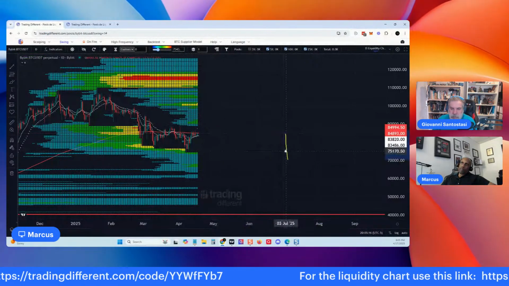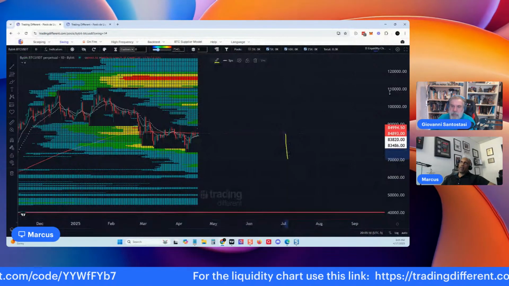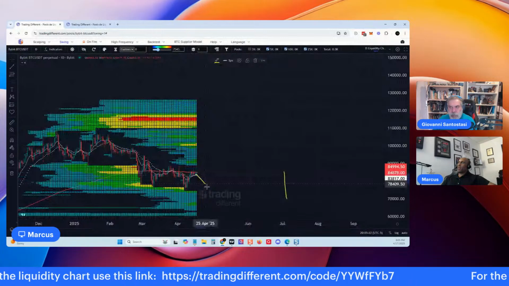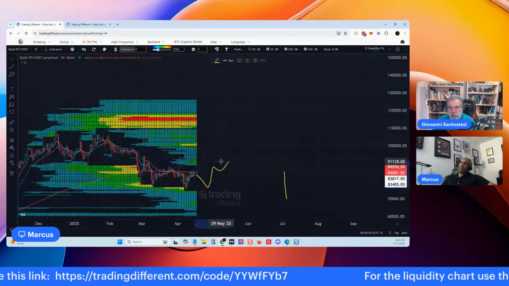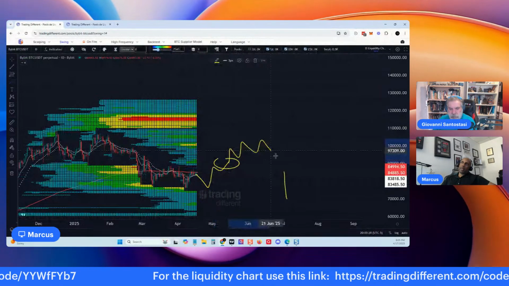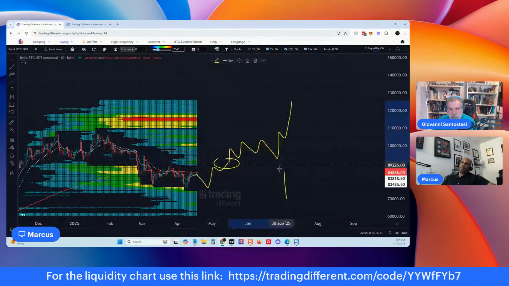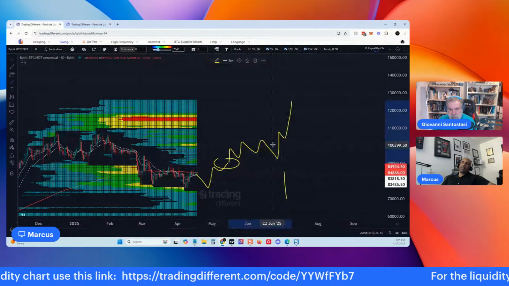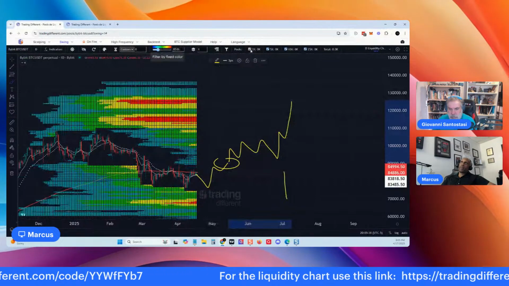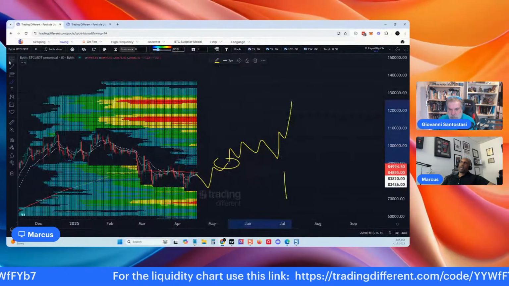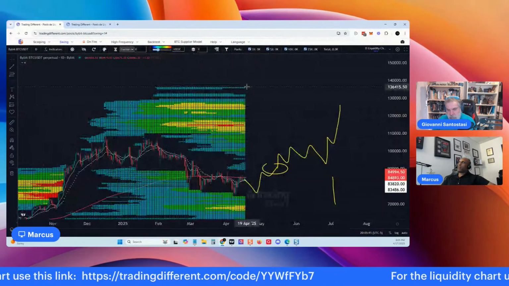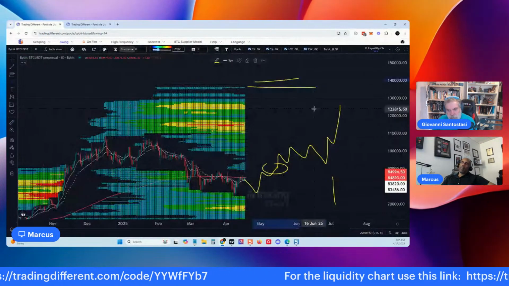So we'll stay there. And now we're looking at some type of price action like this. We may come back and retest a little bit. Then we'll start impacting this liquidity. And once we start, we'll more than likely continue until we reach this area here. And the levels are the liquidity. Let's put in the 3x because 3x gets taken on the short side. So we're looking at about 136, 140 as the level.